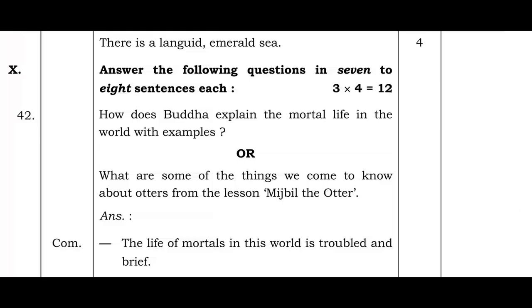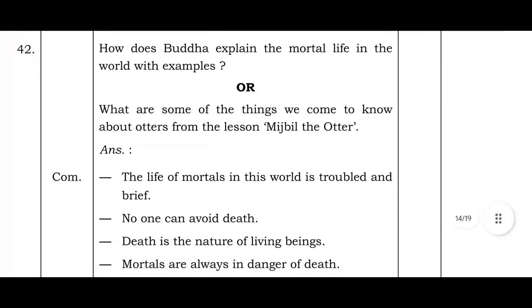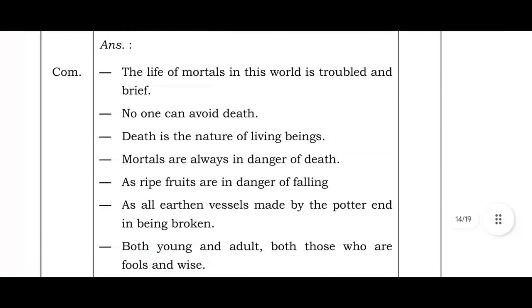Answer the following questions in 7 to 8 sentences each. How does Buddha explain the mortal life in the world with examples? Or what are some of the things we come to know about otters from the lesson Lutra Lutra? The life of mortals in this world is troubled and brief.